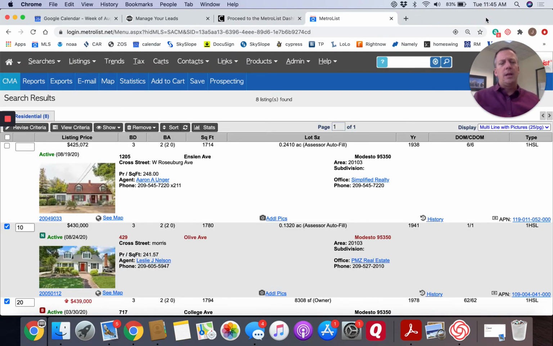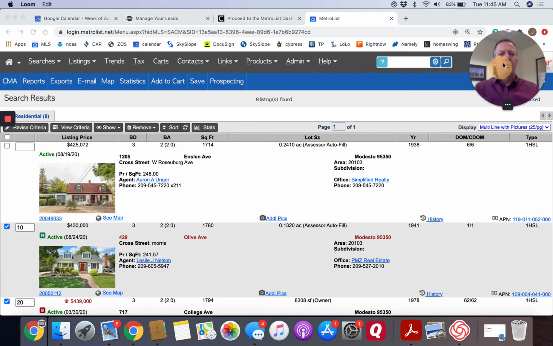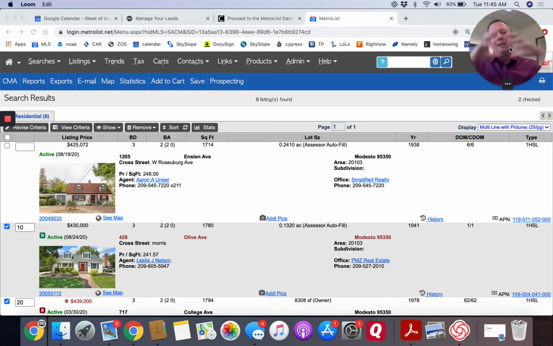Radius search is just the same. You just put a listing number or an address in there that it would pull from in order to do the radius type search, to really help you out if you're looking to be within a quarter mile, a half mile, a mile, whatever it might be. That's how you would do that.